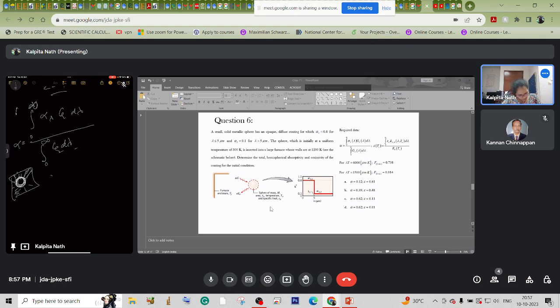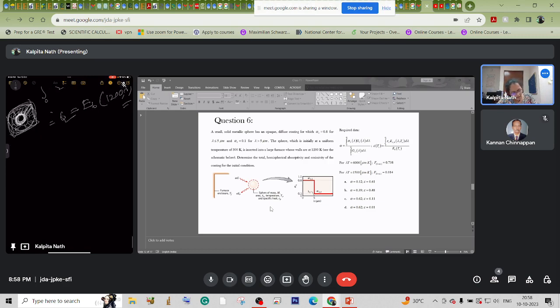So the thing that will be absorbed by this body will depend upon the emission of this big furnace. That's why, as I've already explained, we'll be considering the emissive power for this whole bigger enclosure, that is the bigger furnace, right? So here G can be replaced by EB at the temperature 1200 on specific wavelength.